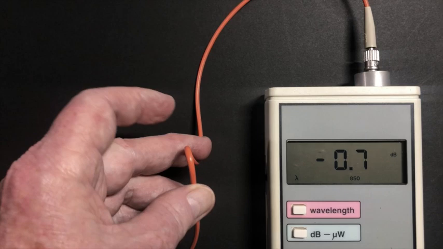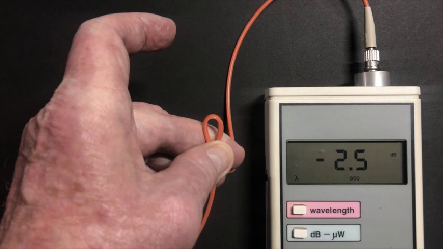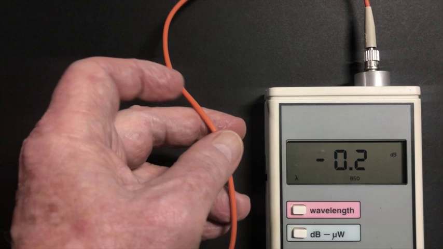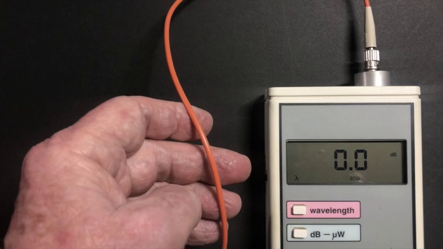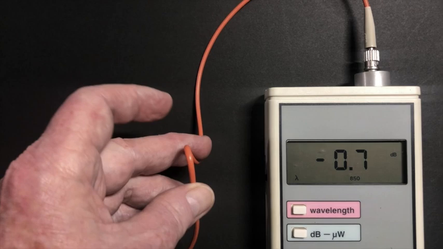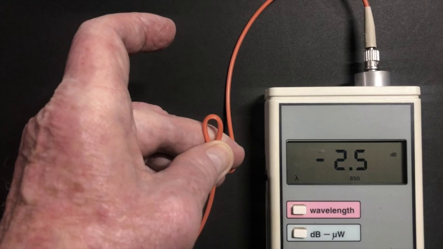Let's use this meter to actually measure loss. Here we've set the meter at 0 dB. Our reference was set with no stress in the cable, and then we put stress in the cable. So when we put stress in the cable, we induce loss. We start at 0 dB, and then as we put more stress in, the meter reads more and more negative dB, which shows that loss is negative dB.